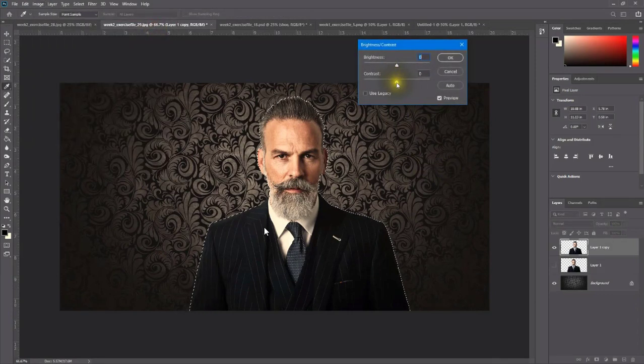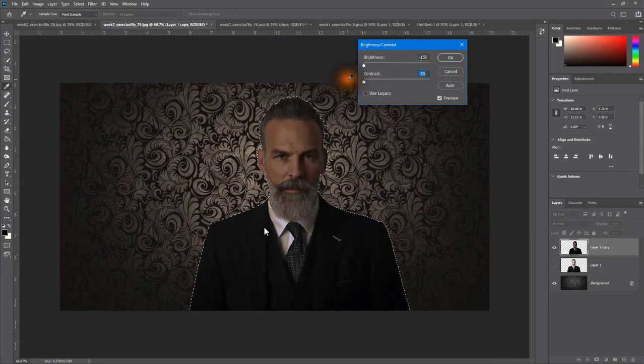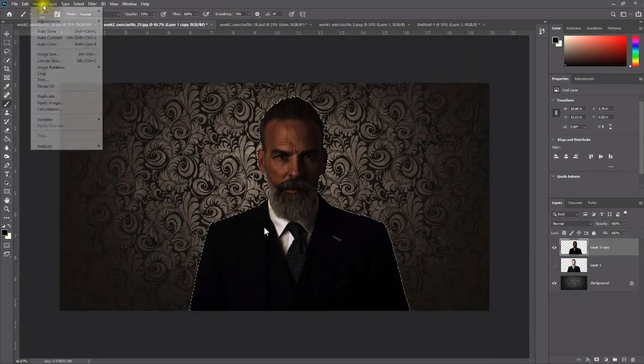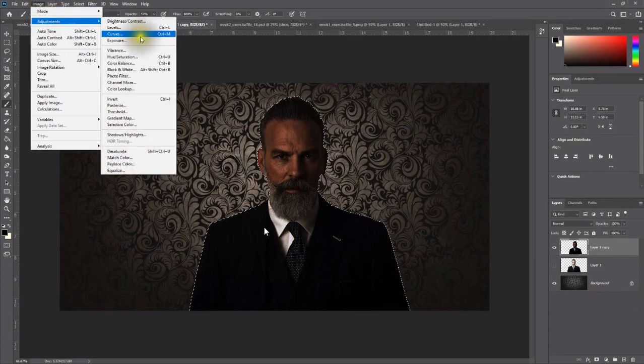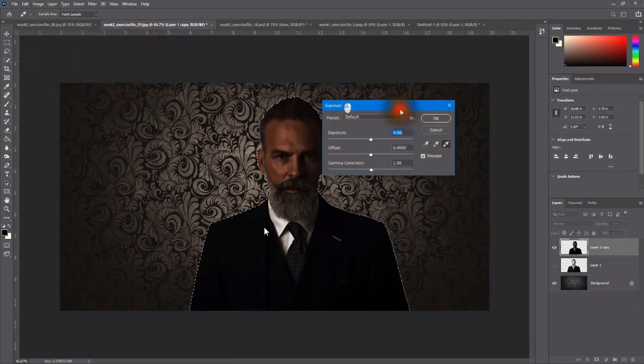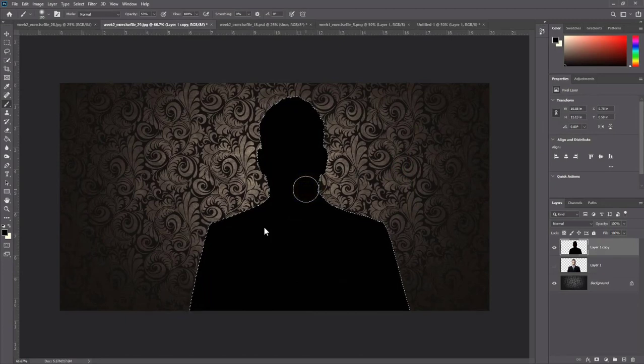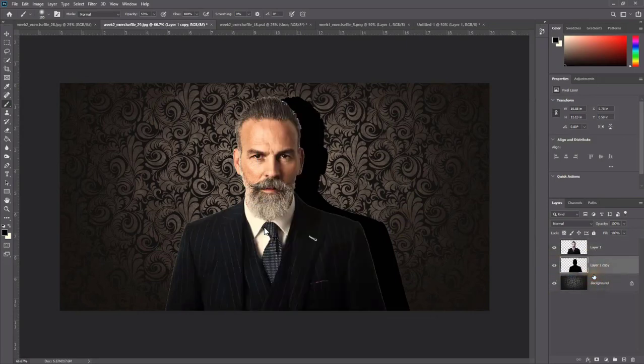We can simply reduce or increase the contrast. In this case, we'll reduce the whole thing down. In terms of the brightness, I'm going to add another change to this as well. We can go with our exposure, which should have a big impact, and again just reduce it the whole way down. And there we go. We just wanted to make it completely black, and then we can deselect that and switch on our layer here again, dropping behind it.